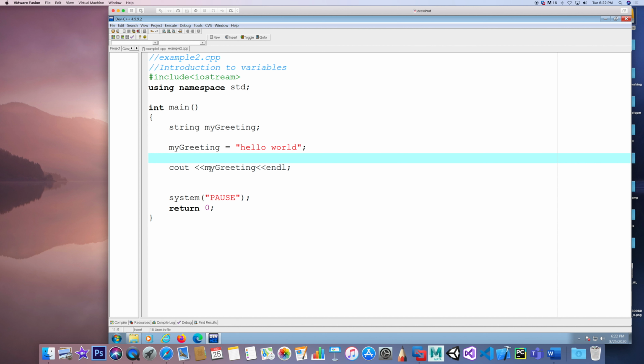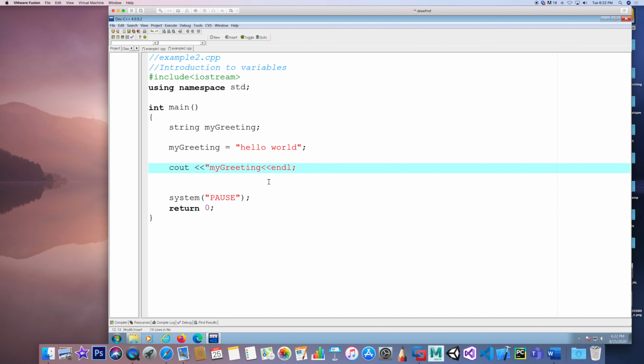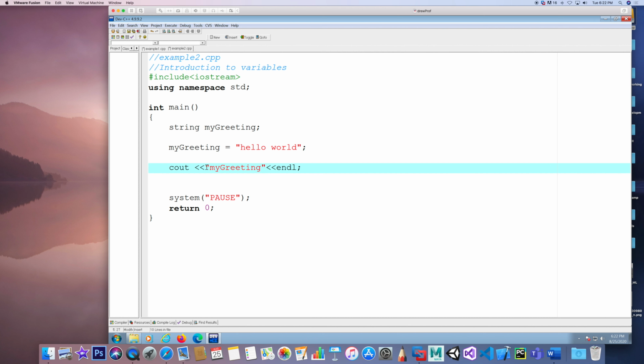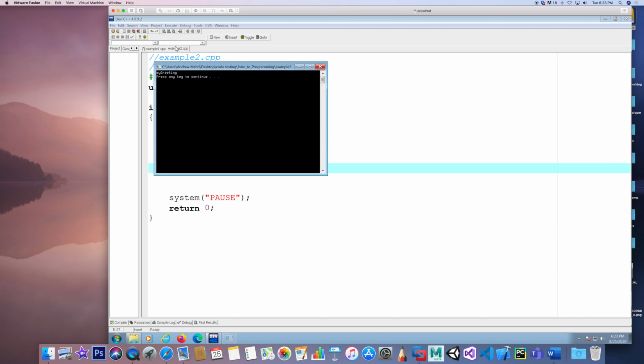All right, so what if I put two quotes here? If you do that, then this becomes what we call a string literal. This here is a string literal. It is not a variable. So again, what is a string literal? This Hello World here in example 1 was a string literal. Just in case you're worried about how to write it or how to spell it. But if you do this, watch what happens. So compile and run. Then you get my greeting, so you get the variable name instead of the variable content.